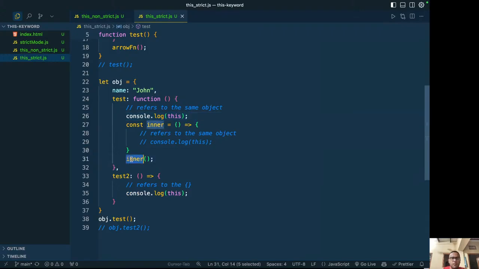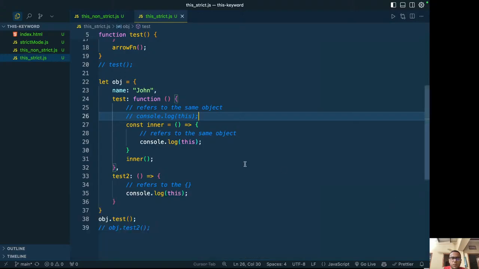Now this will be called without any object, so in that case it should be undefined. It's an arrow function, so it would take this from its parent scope. Parent scope is object, so it will point to the same object, right?